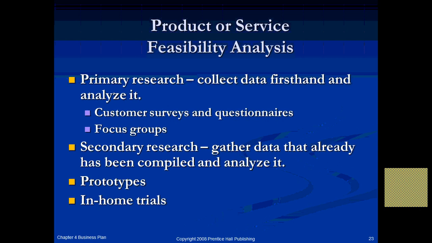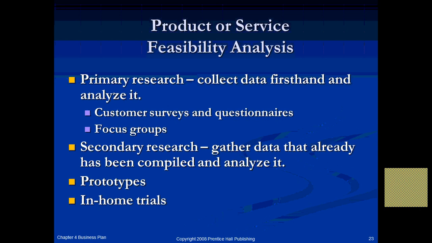Are customers willing to purchase our goods and services? That is what we want to find out. Can we provide the product or service to customers with a profit? And we're going to find this information by doing primary research, whether it's through questionnaires, surveys, sampling, focus groups, and secondary research, gathering information from census data, other market research, articles, and the World Wide Web.